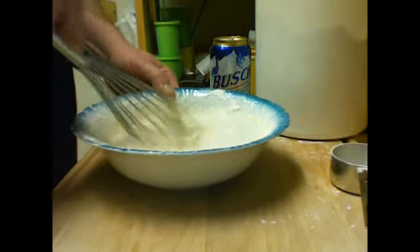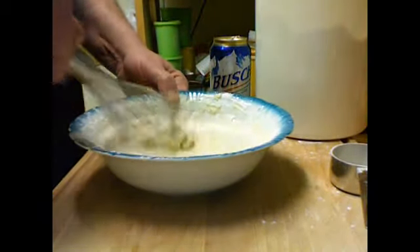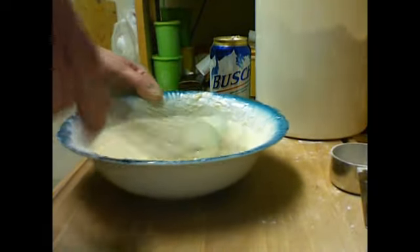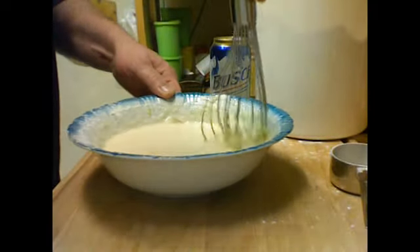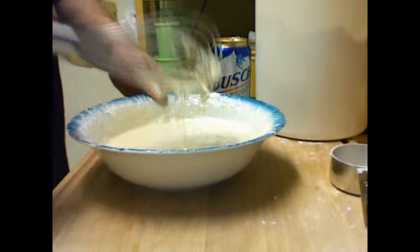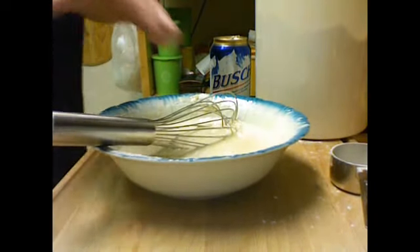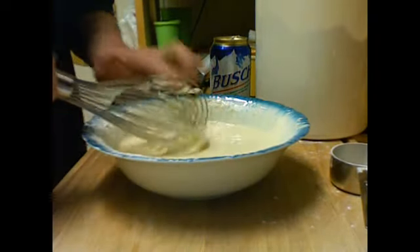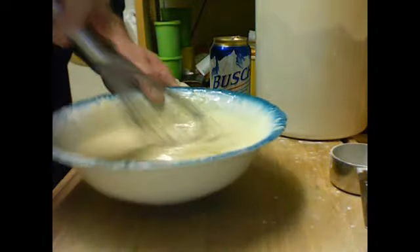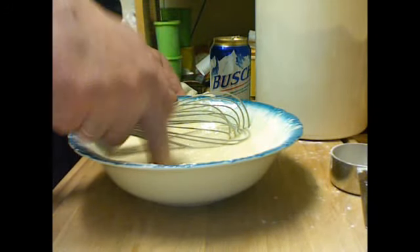Since I picked such a shallow bowl it's going to be more difficult to mix up, it takes longer. I'm going to have to let this sit for just a few minutes for that flour to absorb better. I think it's probably okay — I still have lumps in there — so I think this is going to be okay, kind of like a pancake batter, fairly thin.